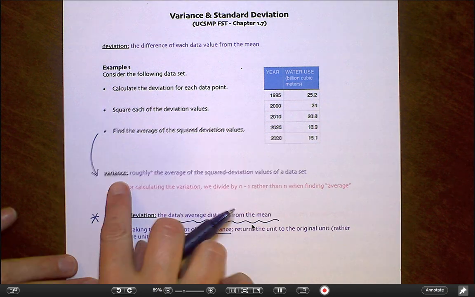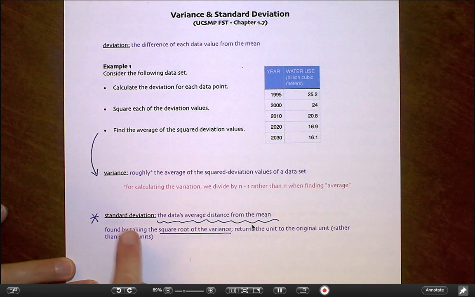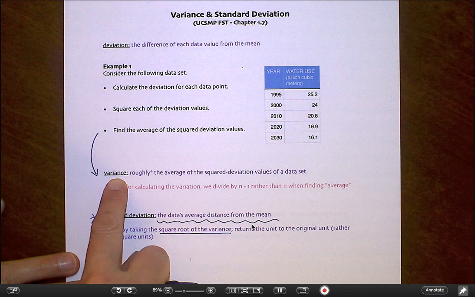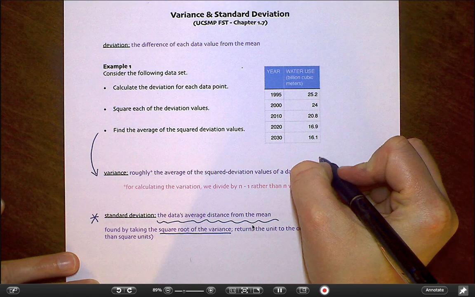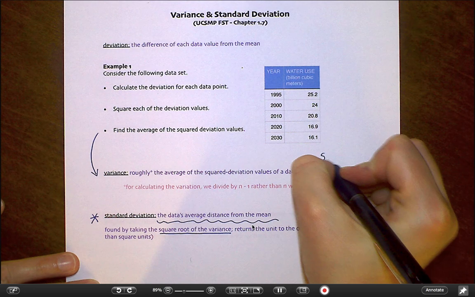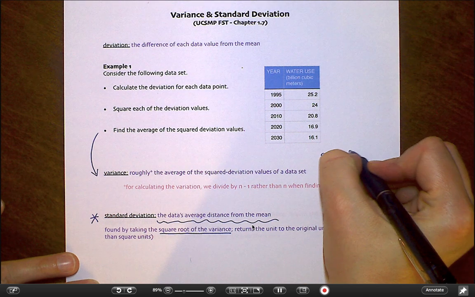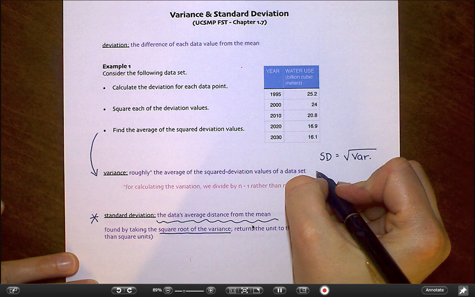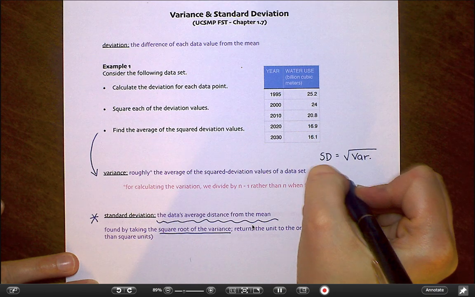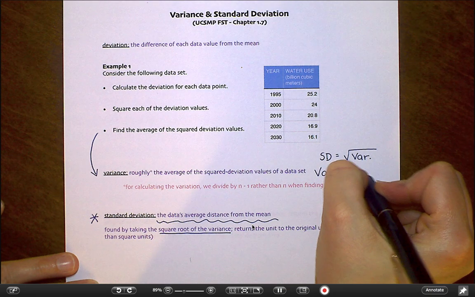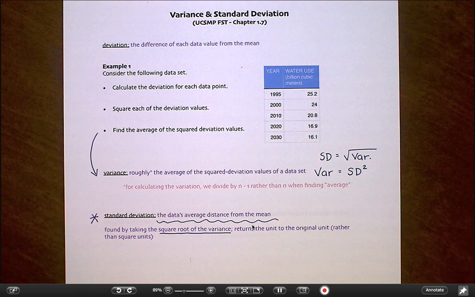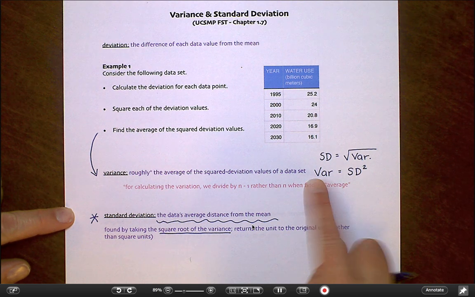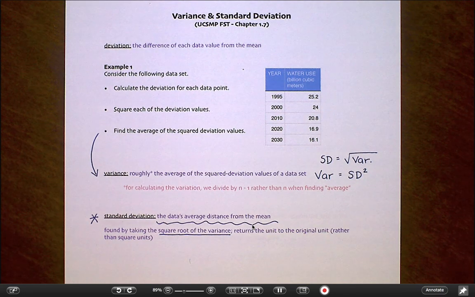So what you really need to know up here, because your calculator is going to do this for you, your calculator is going to do the standard deviation, it's not going to do the variance. The standard deviation is equal to the square root of the variance, which means the variance can be found by taking the standard deviation and squaring it. So when you find this value in your calculator and I say give me the variance, all you have to do is square it to find the variance. Okay?